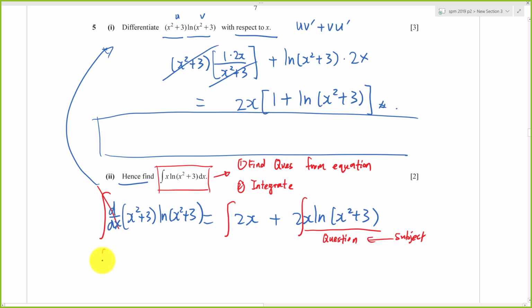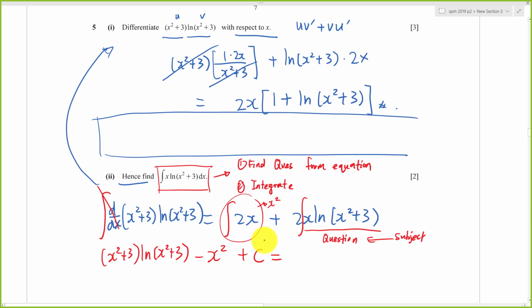So, okay, here it will give me x squared plus 3, ln of x squared plus 3. If I integrate 2x, what do I get? Actually, I'm getting x squared, isn't it? Because it's 2 divided by 2 and then you simplify the 2. So this is x squared. The whole thing here, after you integrate, you will get x squared. So I move to the other side, it's minus x squared. There's a plus c here, equal to this thing. And there's a 2 here.